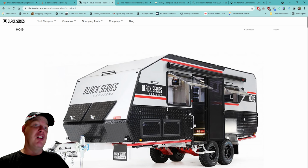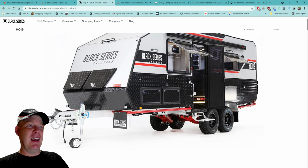Now, what looks cool about it is it looks really rugged. It has this independent suspension system, which is pretty unique and nice, so it's going to float over the terrain a lot better. It has this rock rail / guard, which from the guy's videos didn't look like it would take an impact, obviously, but it looks like it would still get pushed up, probably would still protect the body somewhat. But it looks like it was attached there and back here. It did not look like it was attached in here. Maybe it is, but that's a big long span. I think that pipe would just bend, right? But this trailer sits fairly high up.